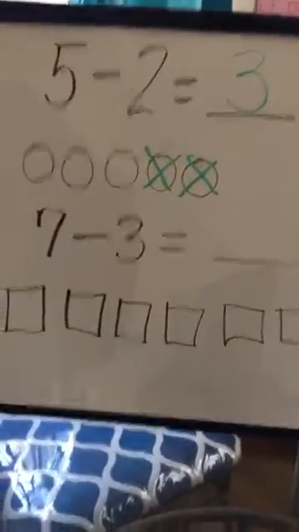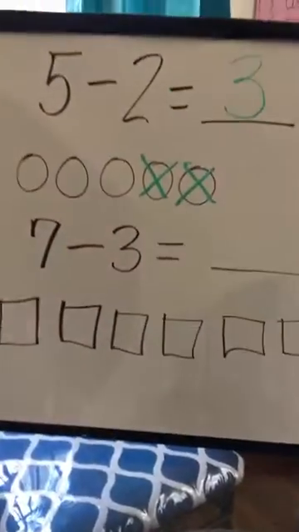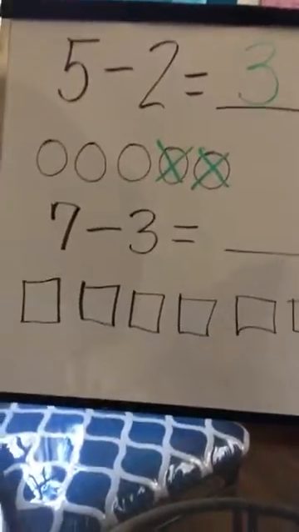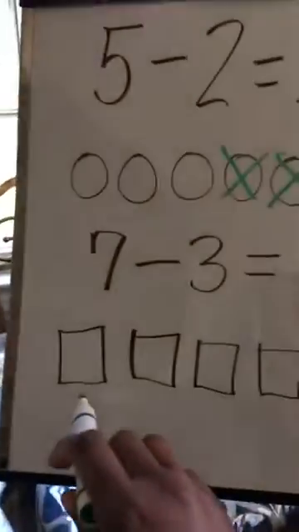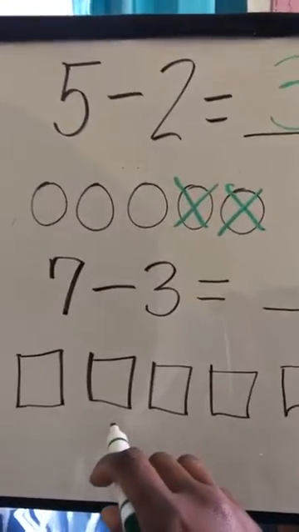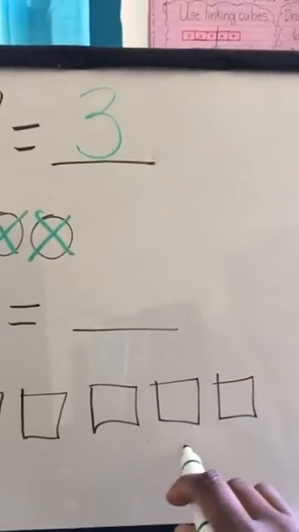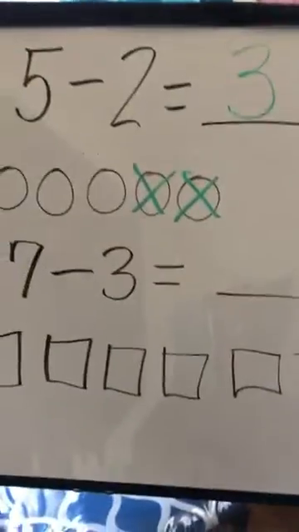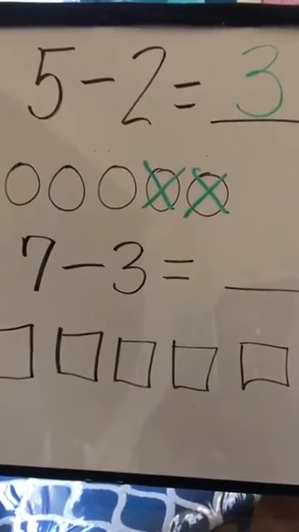So now we're going to go in a little bit further. I used the bigger number sentence this time. This time my whole is 7 and I'm taking away 3. And also I drew some little crooked squares. Those are my pictures. So I have 7. So let's count and make sure we have 7. 1, 2, 3, 4, 5, 6, 7. You got to make sure that your whole is right, because if you don't start with the right whole, you'll end up with the wrong answer.